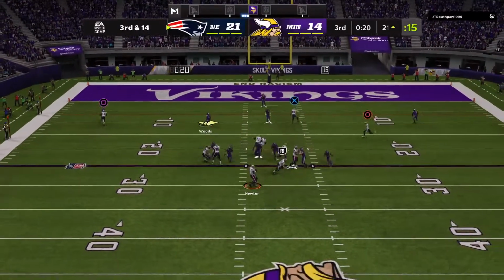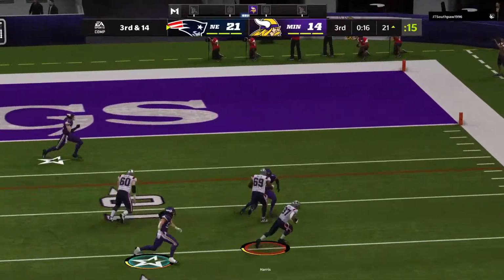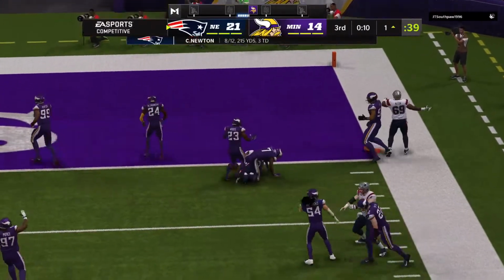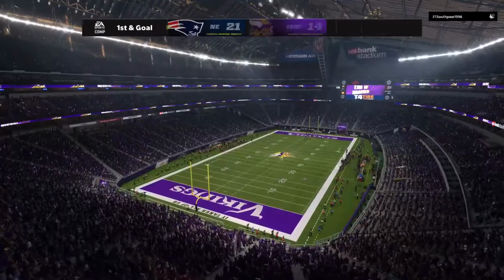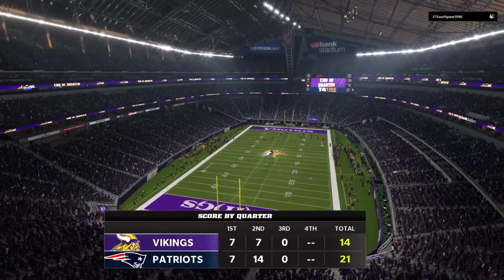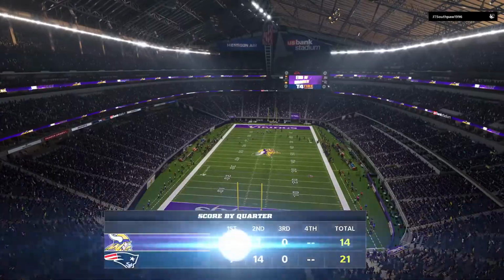Now on 3rd and long, they'll look to throw. It's brought in by Harris. He's to the 10. And did he get in? No, down at the 1-yard line. That's a letdown defensively because they have him stacked up 3rd and long, and you know their thought process had to be just make the tackle in front of the sticks and force the 3. Instead, they allowed him room to run, and now they're facing first.